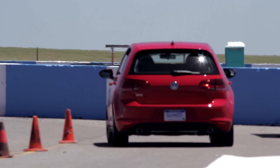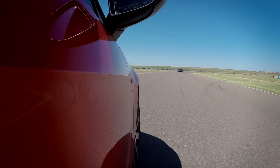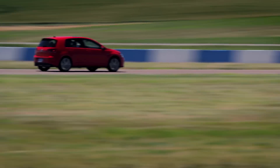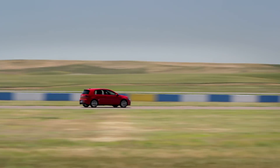GTI, right after the Fiesta. Our first experience with the Mark 7 Golf — the brand new GTI is on a track. Quite an astounding difference getting right out of the Fiesta ST and into this. This has power, but it feels like it makes it in such a different way. It's not so frenetic, not so frantic. The power band actually feels a bit broader than it does in the ST — it feels like it's got a little more meat to it, because it does have 50 foot-pounds more torque. It is quick down the straight. I got almost 10 miles per hour faster down the back straight than I was able to in the ST. This car moves.